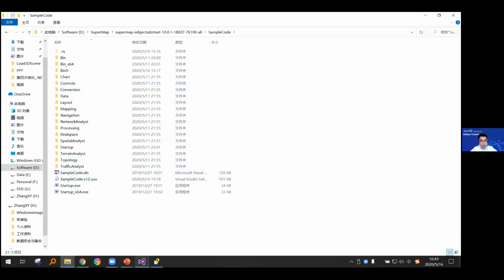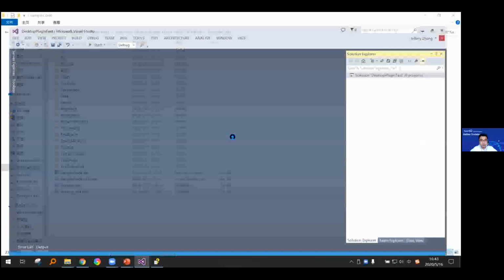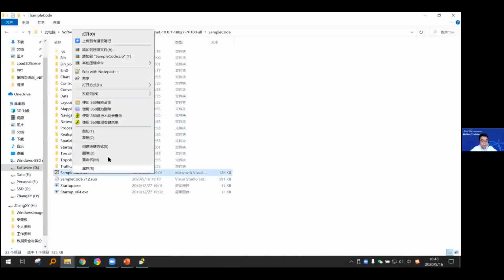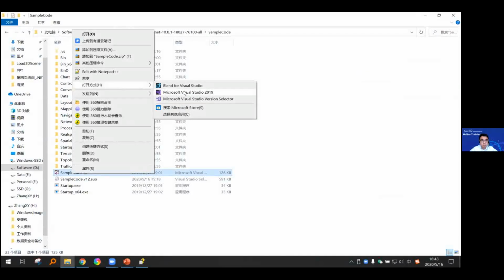So for the sample code, you can run this program and run each function. So like this, I just open it.